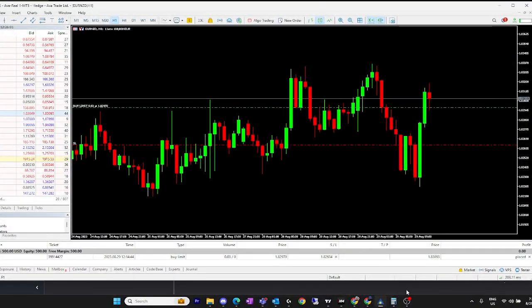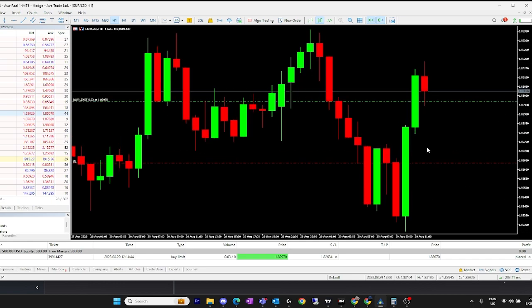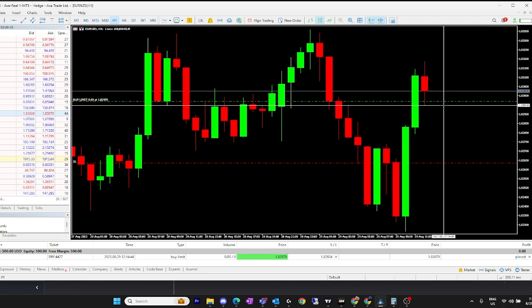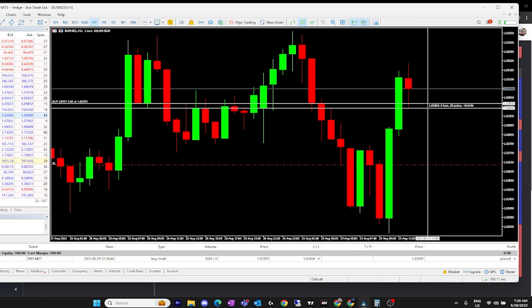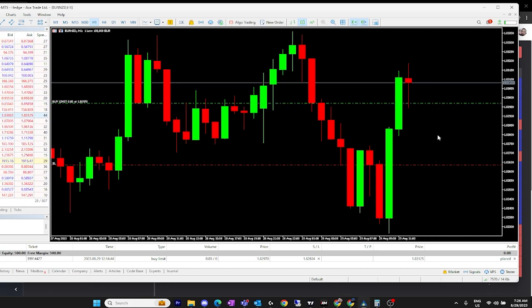Alright, so for now, ito yung nakakasa nating trade na tinan mo ang nangyari. Oh my goodness. Kaya mga Kanoy Pi, ito yung gagawin. Ito yung isa sa mga bagay na gusto nyong ingatan. No? Tapos kasi yung spread ng EURNZD. And for me to have entered that trade, I should have spent 4 pip. Pero dahil 2.8 pip after the price went down, I didn't make it. Hindi ako nakapasok sa trade.